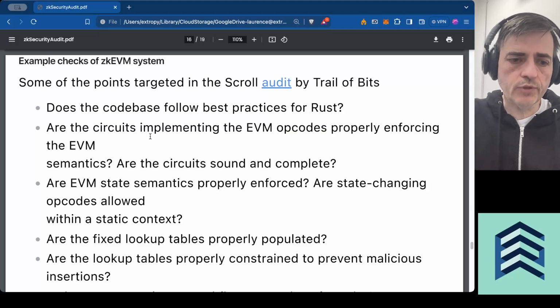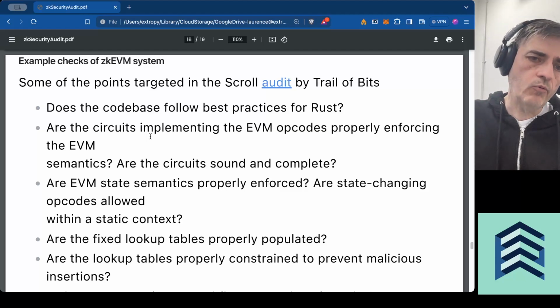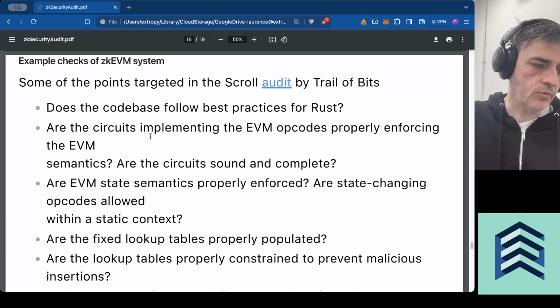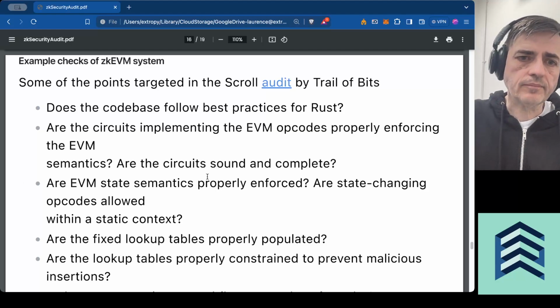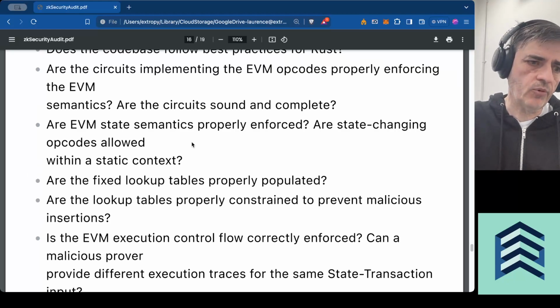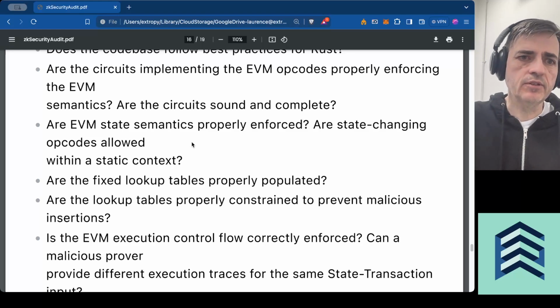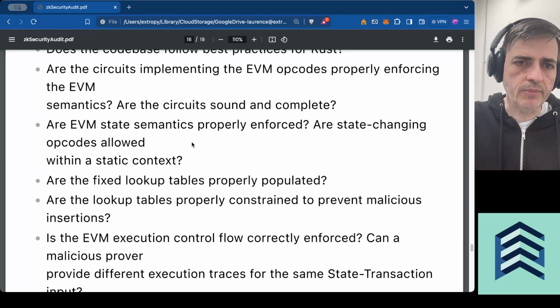And as you saw from the table of the types of problems that we see, we're probably going to be concentrating on the soundness aspect. The fact that making sure that a dishonest prover cannot create a false proof that will be accepted. There's more details here about the semantics of how the EVM works. So this is not really a ZK-specific point, but it's just saying that we need to be checking that the EVM is correctly implemented.